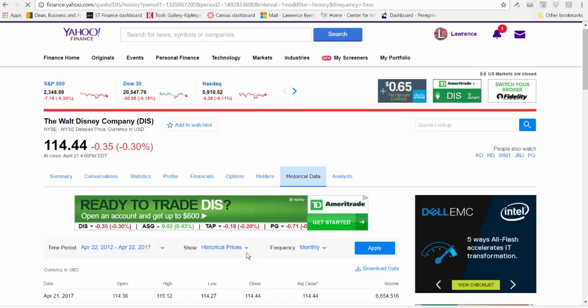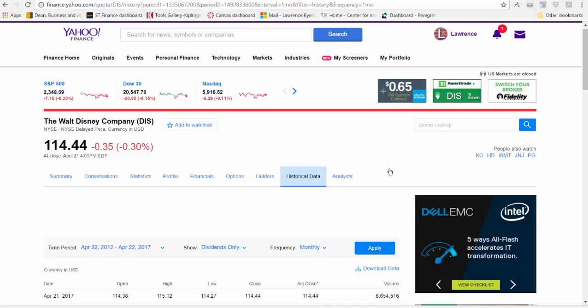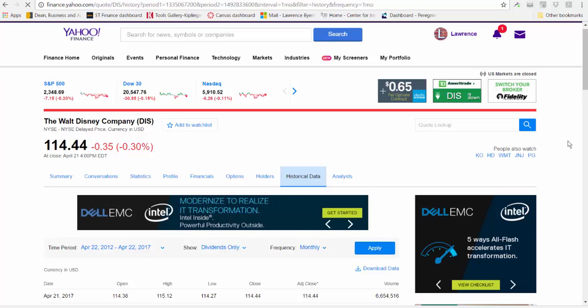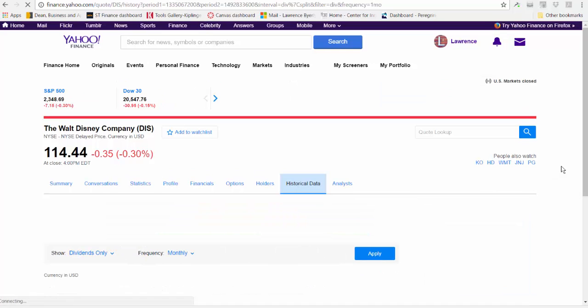You can also do this with respect to dividends. So you can look at dividends only. Again, we want 5 years, monthly information, and again, we're going to do apply. And here then, when it's done, it will spit out the dividends paid on a monthly basis for the time frame that you'd selected.